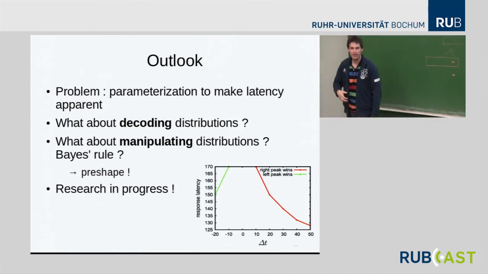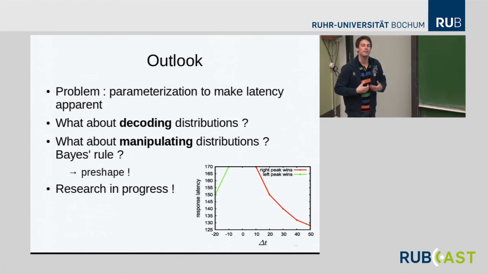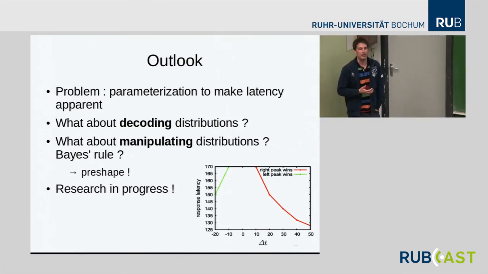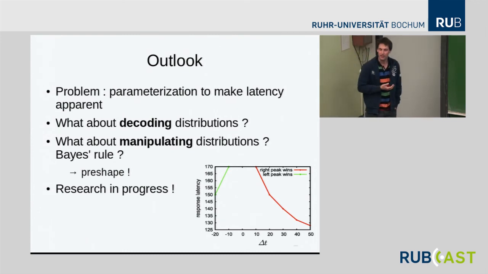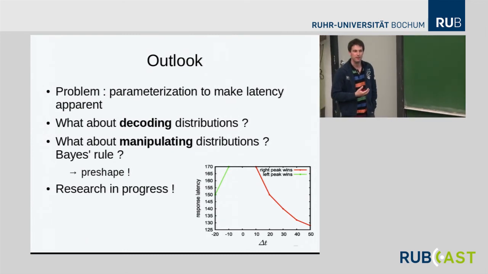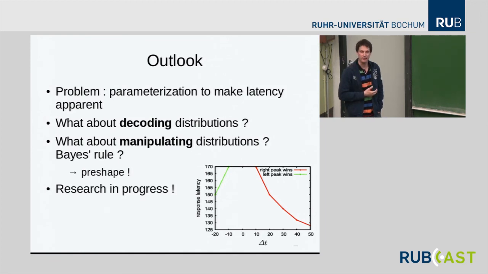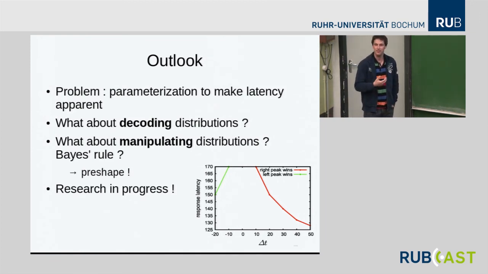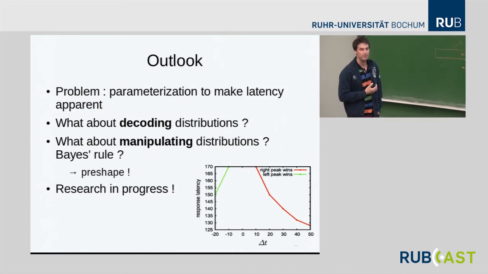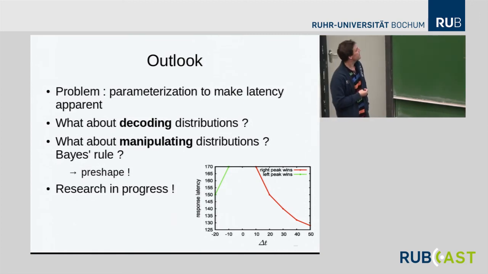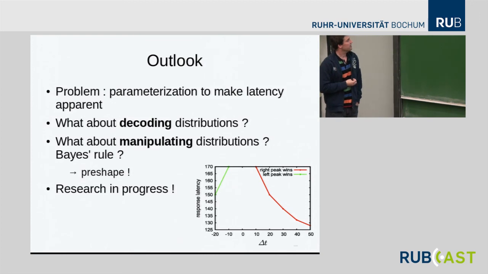So this is for me also a link to how something resembling Bayes' rule could be implemented. I mean, I'm not a purist. I do not aim to implement these things exactly, because I'm very sure that this will not be possible exactly. But we don't care about exactness. We just want something that is good enough in practice. I don't think our brain cares about exactness. It just wants to behave without being eaten or dying. And that's the point. So I think with this we can approximate well enough. And actually that was the last point I wanted to make. Yeah, as I said, I'm still on it.